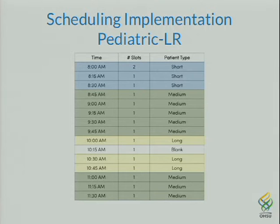And the reason for this is that they were already sort of ad hoc managing the short patients on their own. So they weren't necessarily scheduled in any slot, but if you had a group of patients that were waiting to see a provider, they would just naturally take the next patient that they thought was going to be the fastest and get them out the door, even if that patient hadn't been there as long as some of the other patients. Does that make sense? So they're kind of letting people leapfrog because they know they're going to be shorter. So if we can identify those short patients and put them at the beginning of the day, get them out of the way, they're never going to wind up in a queue, they're never going to wind up being impacted by someone who's longer, then we can start decreasing average wait time for everybody else.